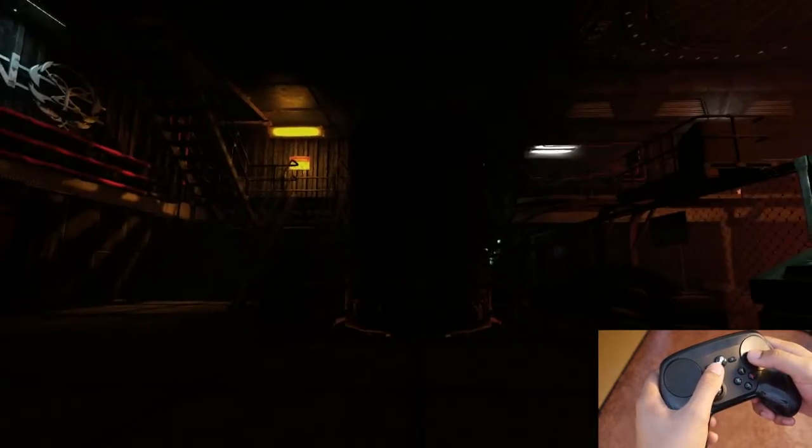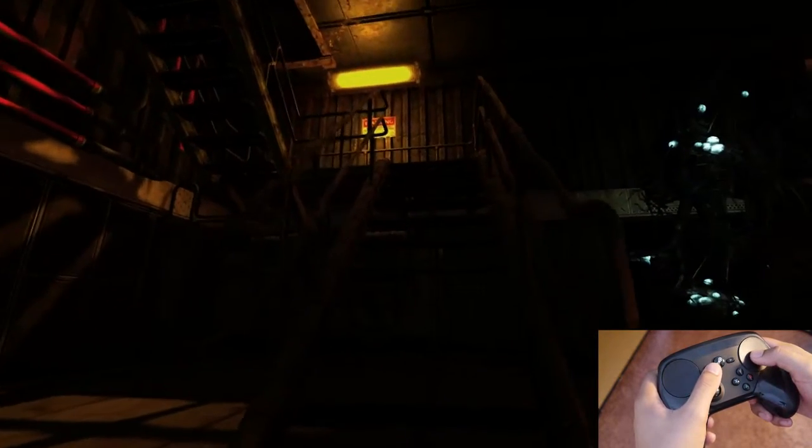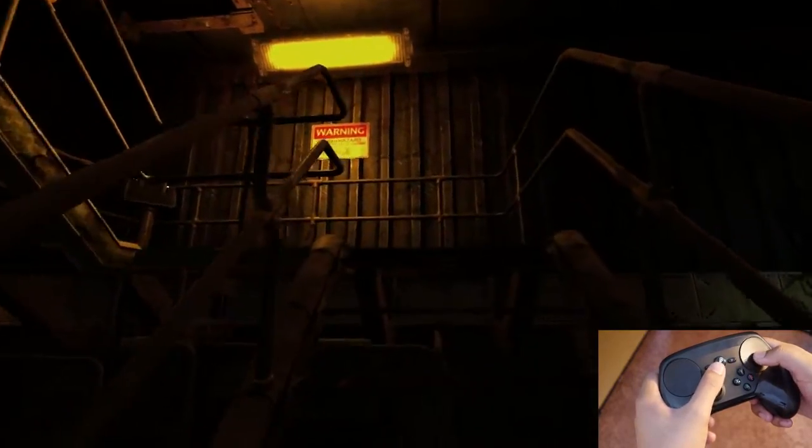One thing I did have to get used to though is having my sprint on the left trigger. Granted, Soma doesn't have any shooting mechanics because you can't actually fight in this game. Well, you could always throw objects at things, I guess, but since there is no shooting, there is no aiming down, I think the sprint to the left trigger actually works appropriately.